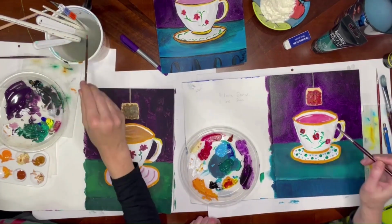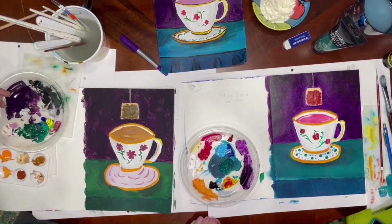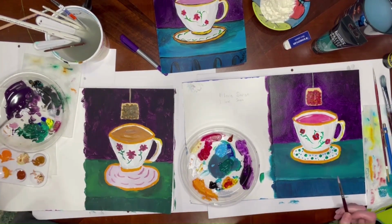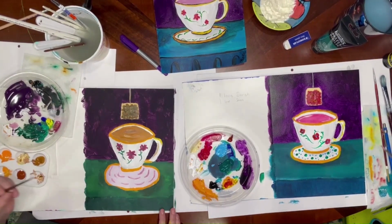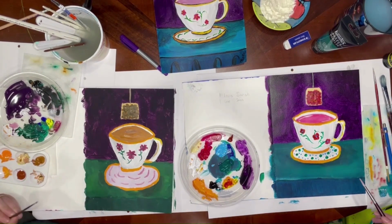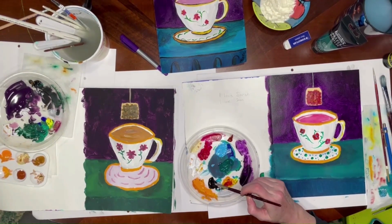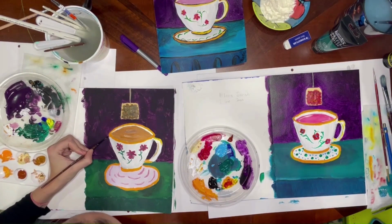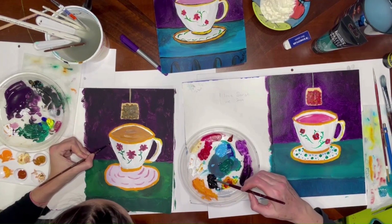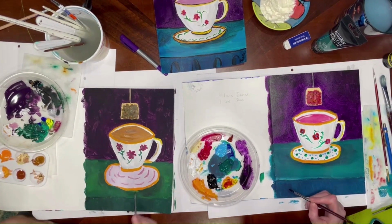I'm moving on to the next step, which is my favorite step of all. This is the last step of all. I thought I got to say it. Oh, sorry, you say it. I put my paintbrush in the black. I pick a spot on the paper. If you want to, you can put black outlines on everything. I like to do that because I like the kind of comic book quality it gives it, and it also cleans up some of the lines. But you don't have to do it. If you don't want to, you can just go straight to the last step, which is signing your name.